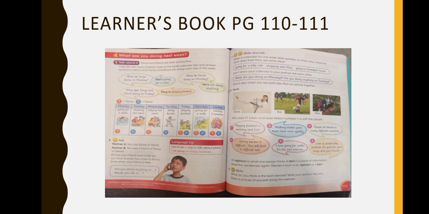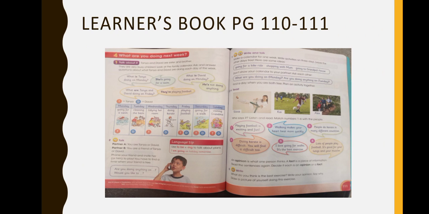Exercise number 3, that you people are going to make a calendar for 1 week. You will write activities on 3 days, leave the other days free. Here are some ideas, so you can take these ideas and it is your home task that you people are going to make your own calendar on A4 size color paper. You can take these ideas, you have to design your own calendar and you can add your own activities. You can take these ideas, going for a bike ride, shopping with mom, going to grandpa's house.